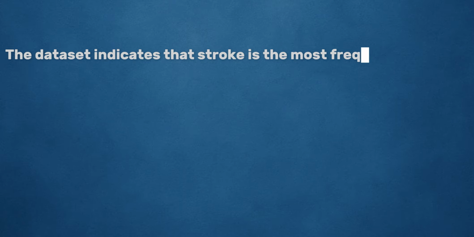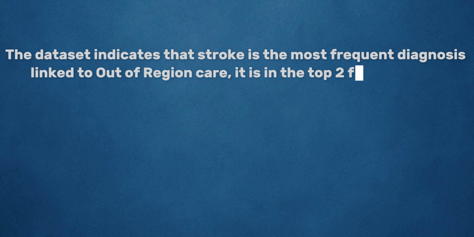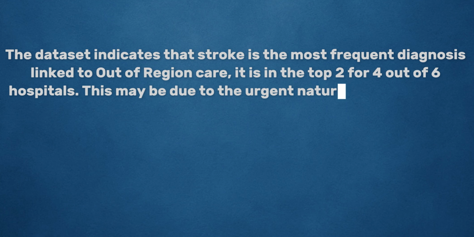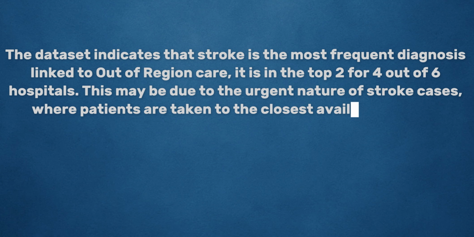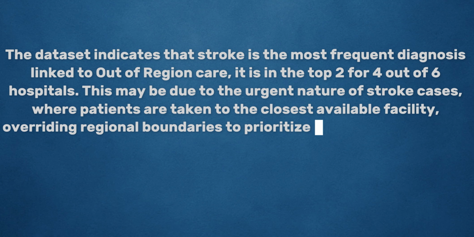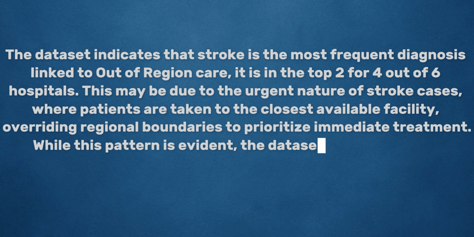Dr. Data answer. The dataset indicates that stroke is the most frequent diagnosis linked to out-of-region care. It is in the top 2 for 4 out of 6 hospitals. This may be due to the urgent nature of stroke cases, where patients are taken to the closest available facility, overriding regional boundaries to prioritize immediate treatment. While this pattern is evident, the dataset is limited in size.